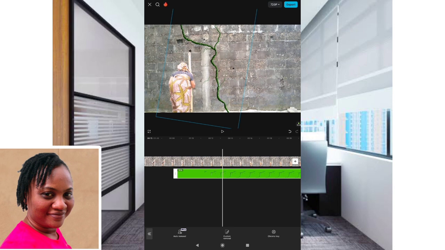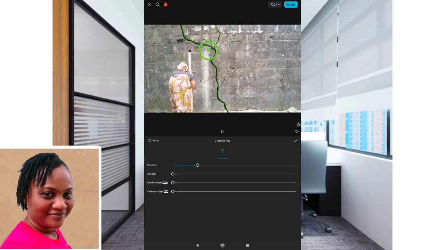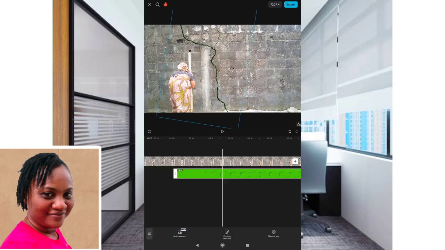So from this way now, it's assumed that we want our crack to come from here. Okay, you can still go back to chroma key and adjust it more. You can see how it adjusts the way you want, if you want it thicker or lighter. Let's say this one is okay for me. You touch the shadow. This one is okay too. I think we are okay with this here, so that the green will not show at all. So if you are okay with this, you touch the accept button. That's the good sign there.